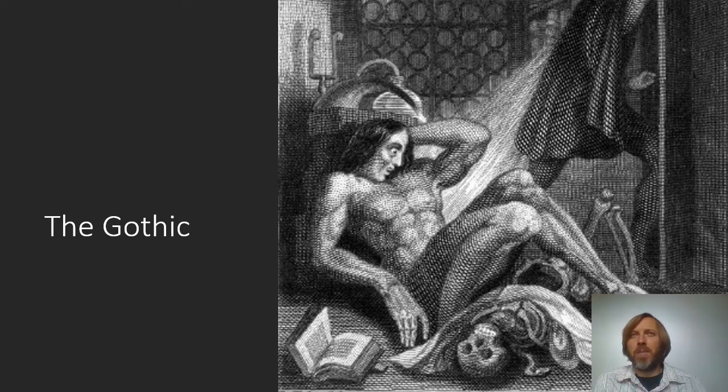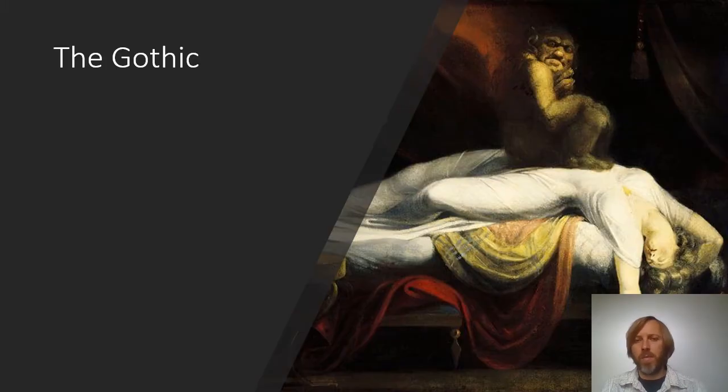There are set characters in Gothic fiction. The Gothic villain, often in the form of a monster, but also in the form of ghosts, later vampires, and of course the innocent young woman as a central character. So we have these settings, certain plots that we recognize, and certain characters that we recognize.